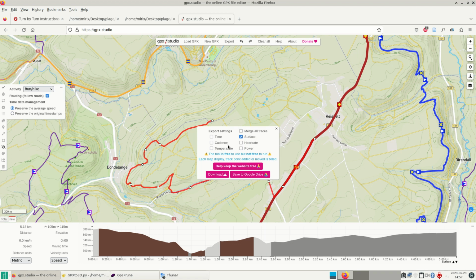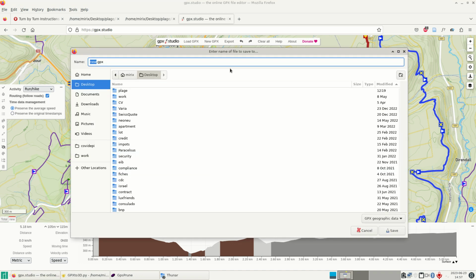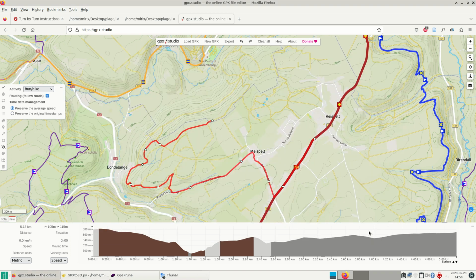as... you can export whatever you want. You can go with the defaults to download, and you give it a name, and you will have the GPX file. Test it before doing anything in a rush, but you will have the GPX file that you can use immediately. Okay, I tried before and it's okay.